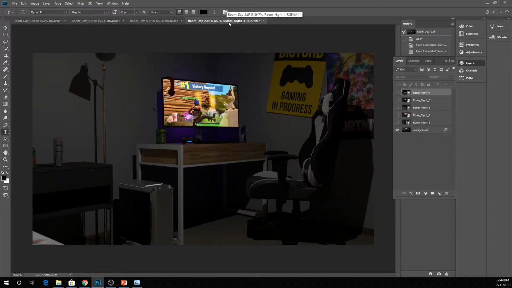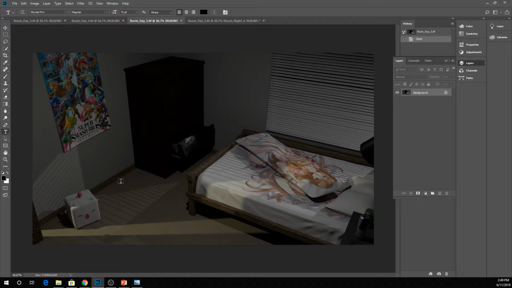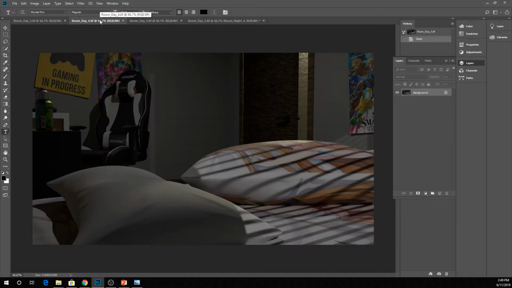Fair. It does feel like a functional space, like not well designed per se, but totally how I would set up a room if I didn't know how to set up a room, or I'm just in a college dorm. If you're looking for extra stuff to put in, this seems like a good place for a trash can or a clothes hamper, or maybe there could be some stuff up here. But overall, this feels like a reasonable space.